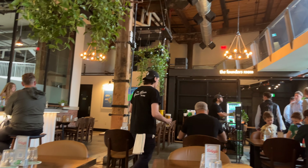And if the tap room's not your vibe and you want some real food, they have an amazing restaurant just west of the tap room here, and it's their Steamwhistle Beer Garden. And in summer, they have an amazing patio. The inside of the restaurant's really nice as well. And there you can get steins. You can get a 40-ounce stein of beer. That's how you get the job done.